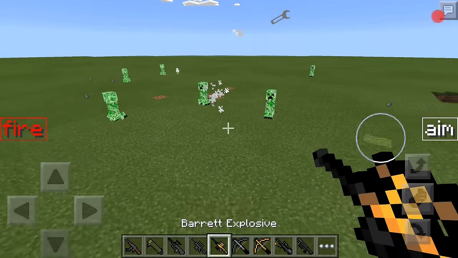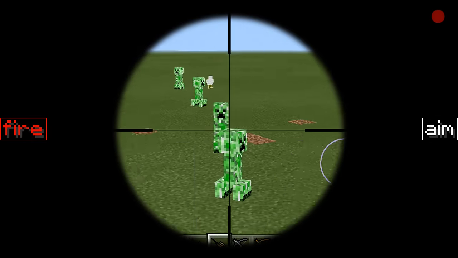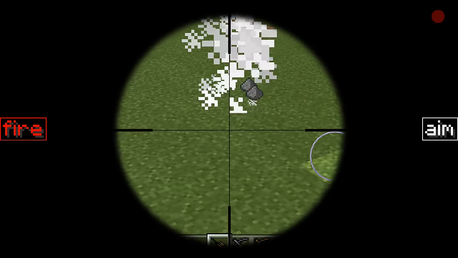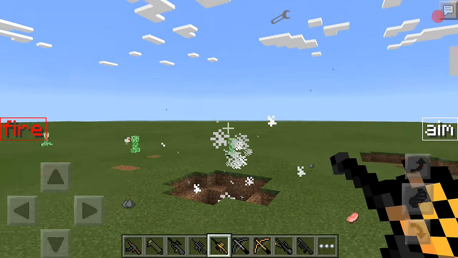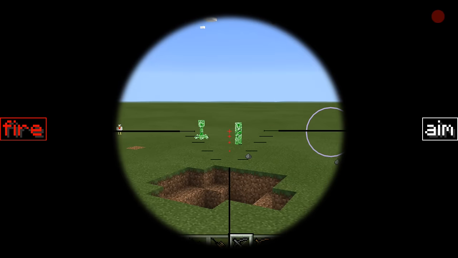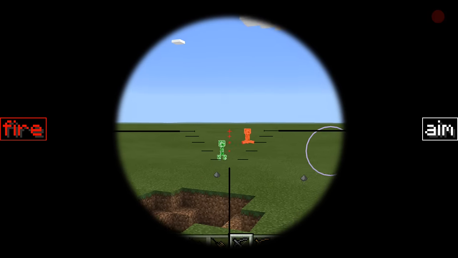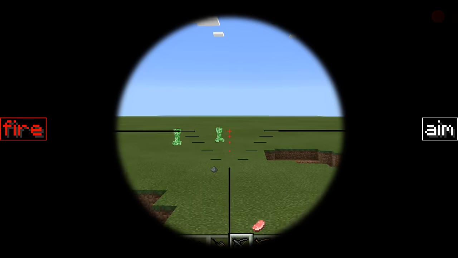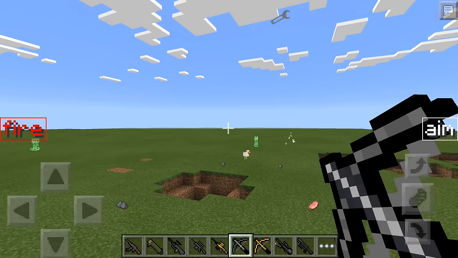Okay. So now, this is the Barrett explosive. And it's like the Barrett, but it explodes when the bullet hits, as you can see. There you go, explode. Which is pretty cool. So the next one is called the crossbow. And it has a different type of interface. Fire it. It's 2-hit kill. There we go. It's 2-hit kill.